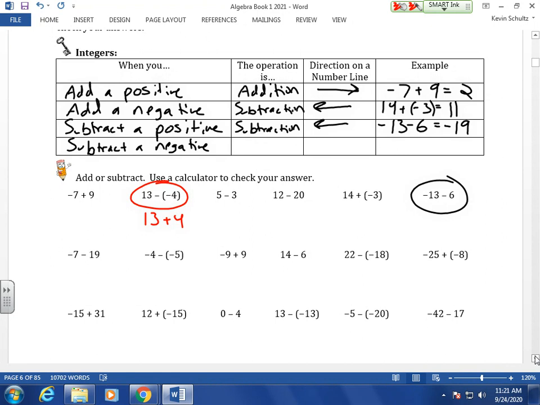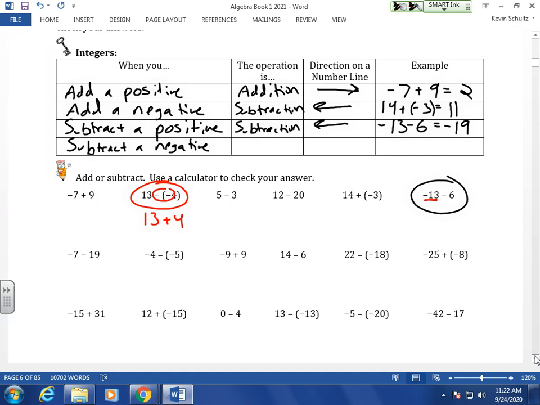Well, that subtraction sign technically makes the 6 negative. So it's not so much that. I mean, it is subtracting positive 6. I can see it based on what we've talked about there. But yes, these two negative symbols, these subtraction signs, are in between the numbers, right? They're right next to each other. What's in between the numbers is where your operation is. This negative sign out in front here just serves to tell you where you start. And then you're subtracting 6. Versus starting at positive 13 and subtracting negative 4, it's that these two signs are right next to each other that changes the operation to addition.